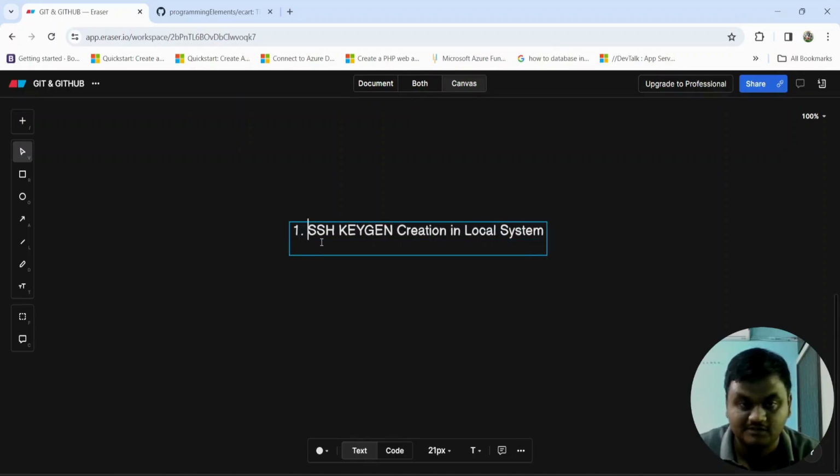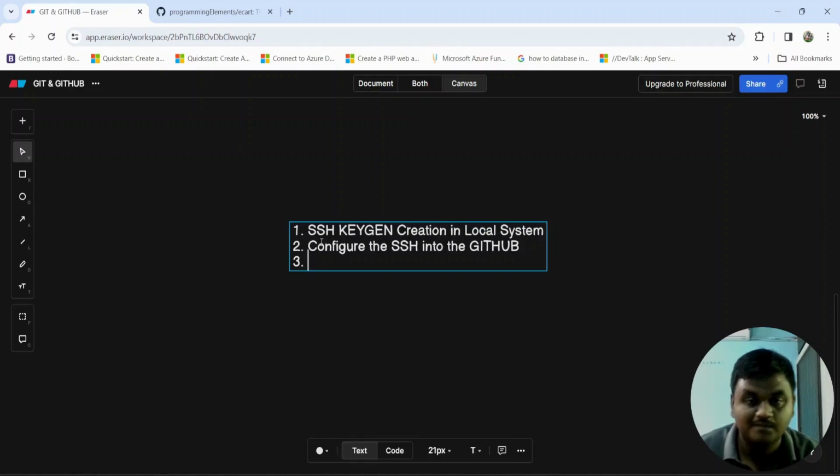First thing, this one is the first one. Configure the SSH key into the remote repository, GitHub. Configure the SSH key into GitHub. Next, create a new repository in GitHub.